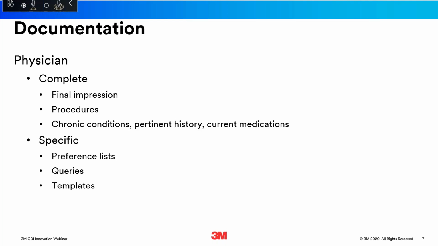If you have either a diagnosis or a procedure that's constantly needing to be queried, provide education on that as well. And then templates, we can use our templates for our procedures sometimes to help the physicians be more specific. Another thing is if you have ambiguous information that's constantly causing grief for your coders.